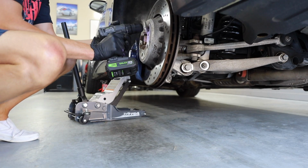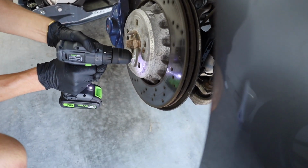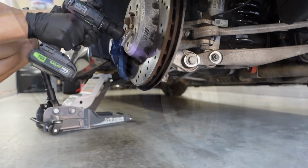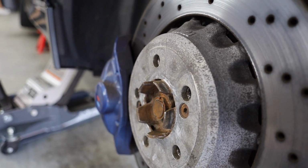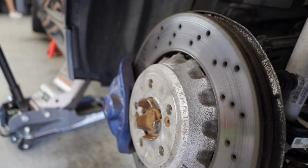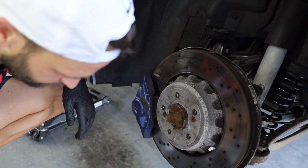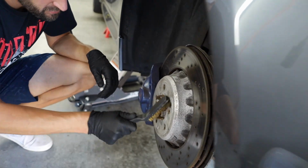Oh yeah, you got cakes and stuff on here, bro. Holy crap, look at all that. All right, y'all, so we're not done, but look how better that looks, man. That looks a whole lot better, and we're not even done yet. That's a lot of gunk. That's probably the most I've ever seen, dude.